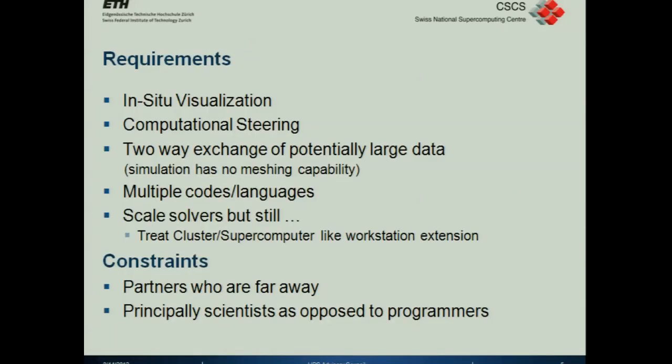So we have requirements. We want to in-situ visualize their simulations, but we want to actually do computational steering. We want to potentially take all the particles on the mesh, move them a bit to the left, and then send them back into the simulation to change something fundamental. We don't just want to send a parameter alpha, change it from 0.2 to 0.3, which is some velocity factor. We actually want to be able to change a whole surface, move it around, because they only deal with the surface meshes, and you don't have this complex FEM model where you have all the interacting tetrahedra.